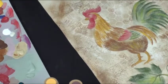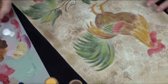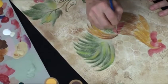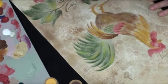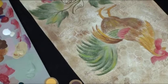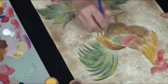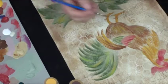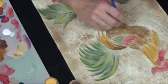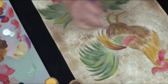Okay, now what I think we need is a little bit of lining action. So our bird needs just a little bit more detail. So let's go through and let him have some good old-fashioned lines of feathers. We'll do the same thing over here. Give him an outline of burnt umber. And then let's give him some roughish feather lines.